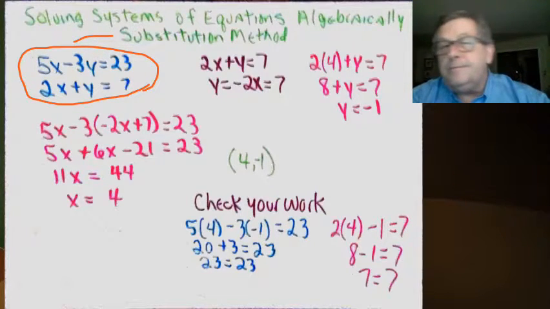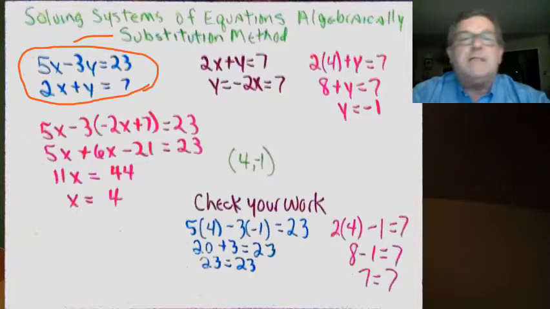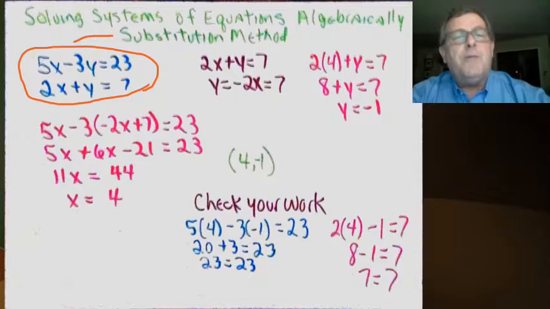Now, I've got different ways that I could do this. I'm just going to explain some of the things that I look for when using this substitution method. My first goal is to take one of these equations and isolate one of the variables so that I can then substitute that into the second equation. Let me show you what I mean to make it a little clearer.